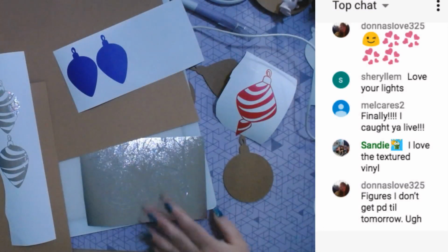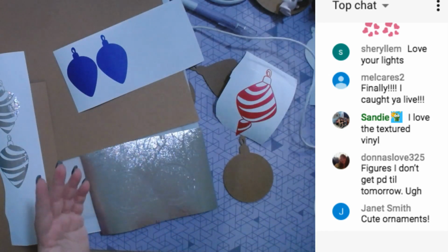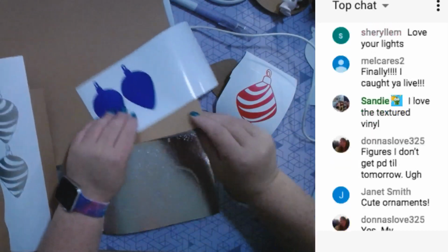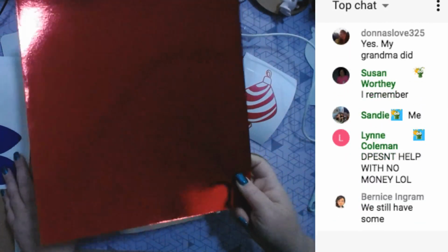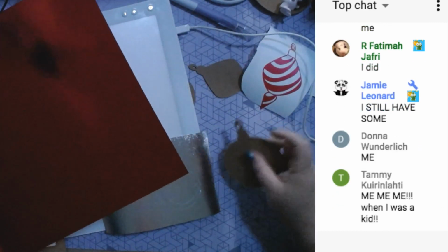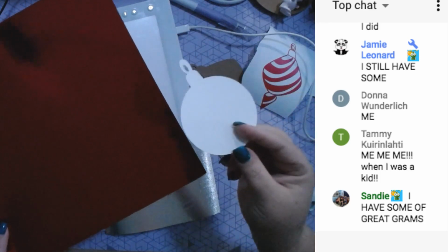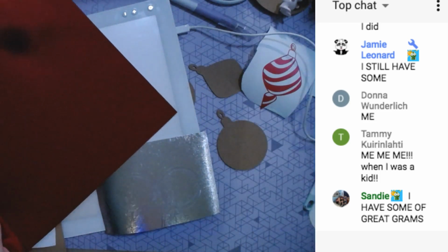All right, let's go over. Isn't the texture pretty? Okay, so this is the texture. I already have mostly everything weeded, so this is not going to be a long video, I hope. Okay. So have you guys seen this, the foiled craft board? Oh, I just got another idea. On these, I cut the base out on chipboard, so they'll be thicker, but I also cut some out on craft board and glued a few pieces of craft board together to make it thicker so you don't have to have the Maker for this project.